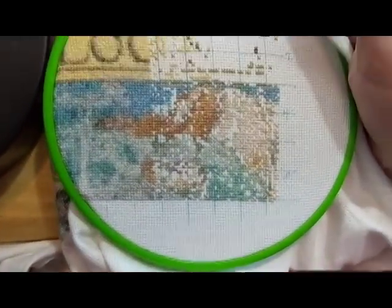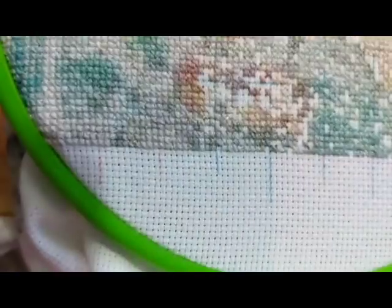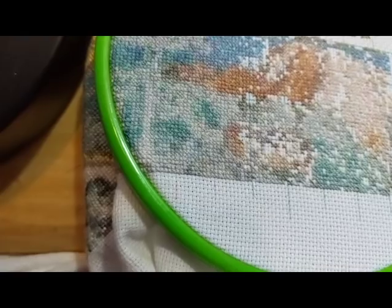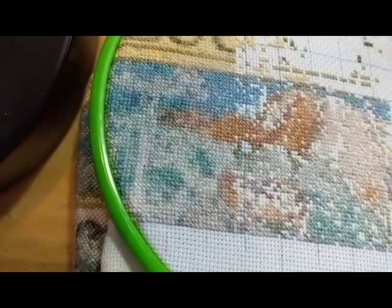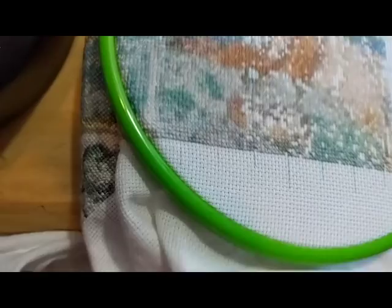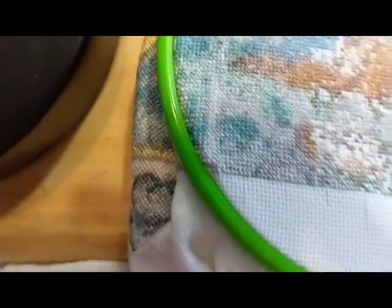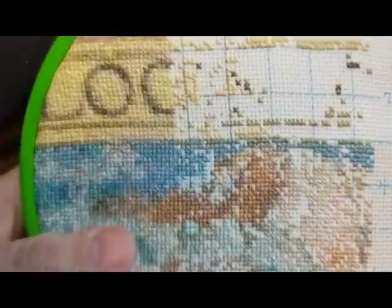Let me pull this down here a little further. Oh, hello. That is really close. Hold on. Let me pull it back up. And let me stabilize. I could have done this beforehand, but I'm just kind of like, oh, let's stabilize now.